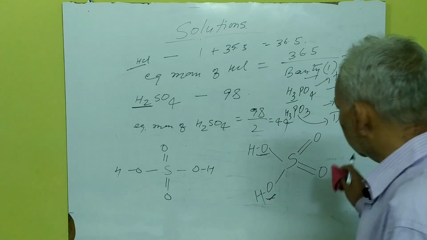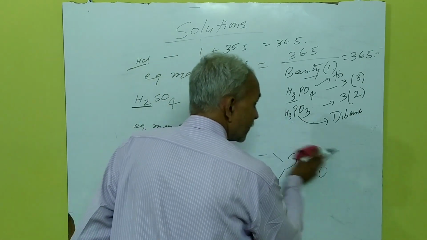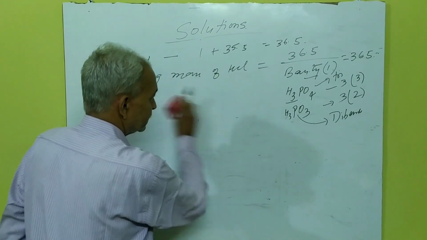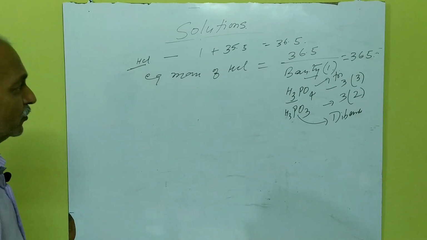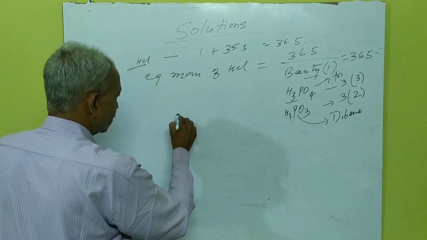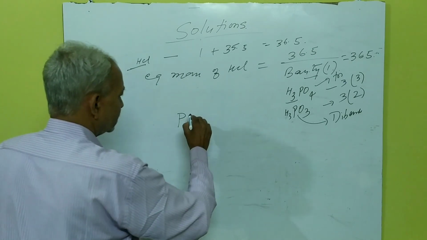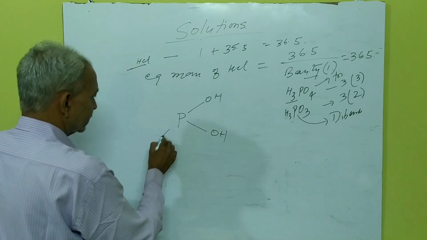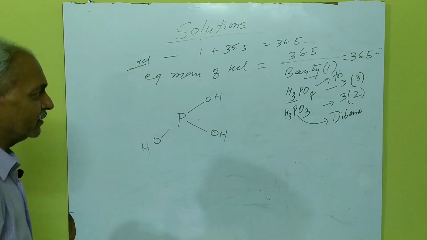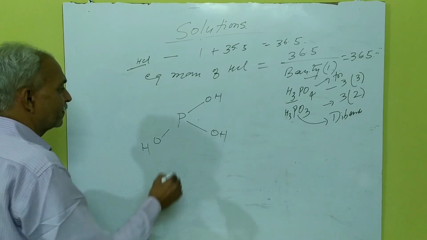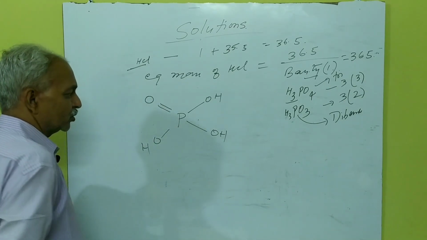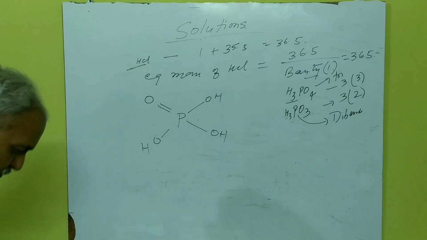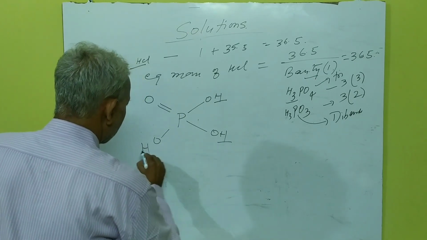If you don't mind, I am going to draw the structure of this one. The structure of H3PO4: phosphorus in the center, with an OH, again OH, and this OH. The hydrogen atoms are 3, the oxygens used for them are 3, and this fourth oxygen is like that. So the number of bonds by which the phosphorus atom is surrounded should be 5. The number of protonated oxygen atoms here is 1, 2, 3.